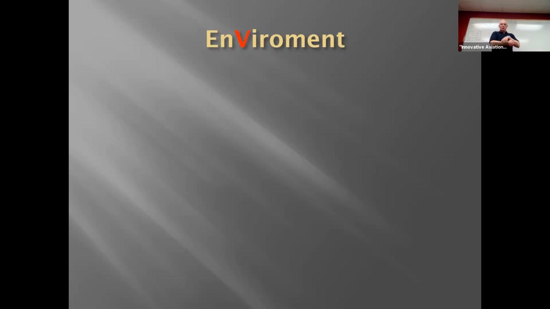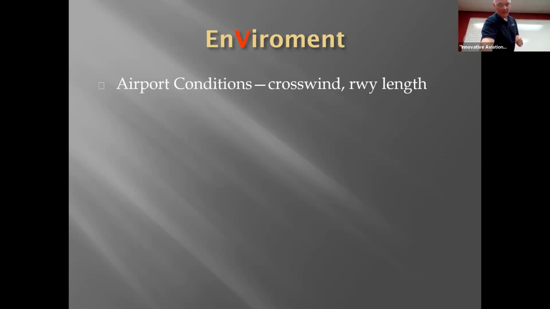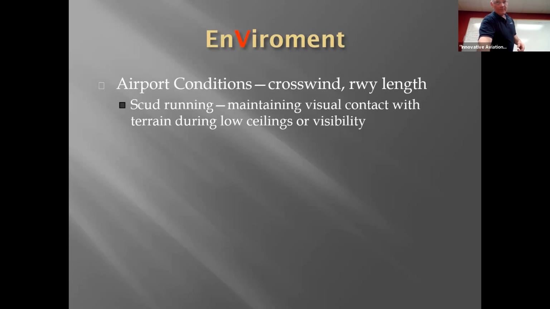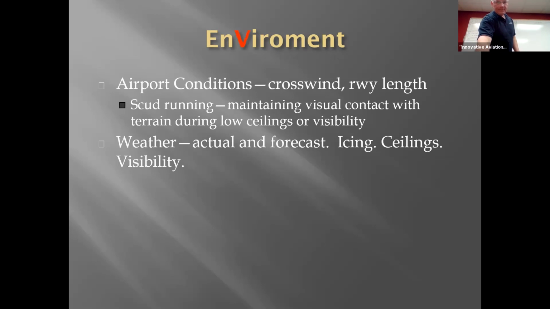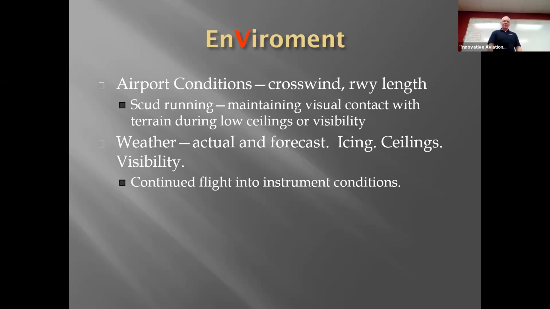All right. So pilot, airplane, environment. What are the risk factors there? Clearly, that's a no-brainer. If the crosswinds are too much for you, don't fly. So scud running, again, we talked about keeping visual contact with the terrain. And know those weather forecasts are marginal at best. Okay, things can change. Icing, don't mess with it.